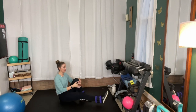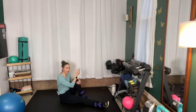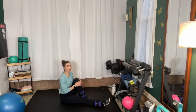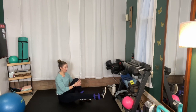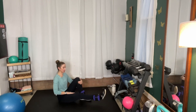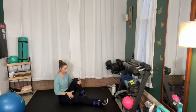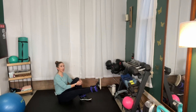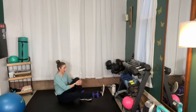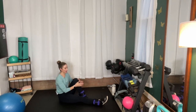Back to the front leg, rotate open. So ankle in the lead, inside of the knee in the lead. Are we ready? Let's go. It's just a slight rotation so that you're a little bit turned out, and we're gonna hit the inside of the knee, the inside of the thigh, and the inside of this section of the quad. You have four quadricep muscles, so we're gonna hit the inside and get a little inner thigh, and get this muscle that runs down past your knee.